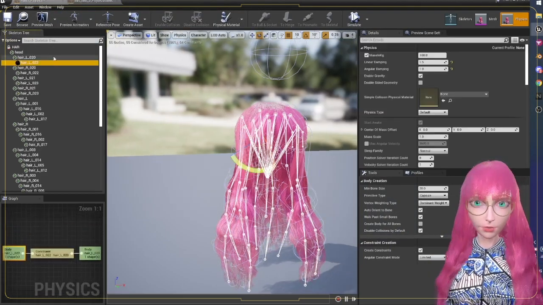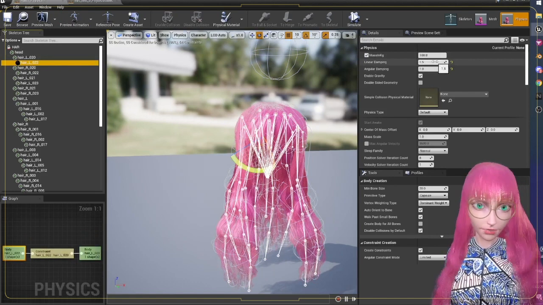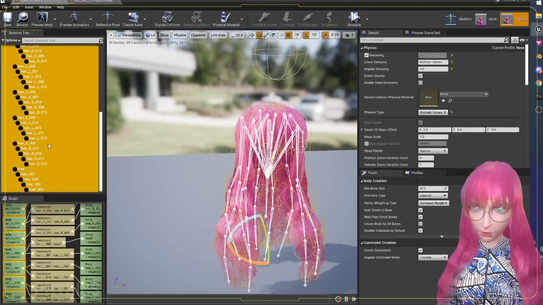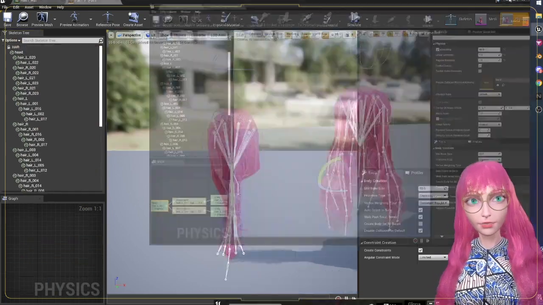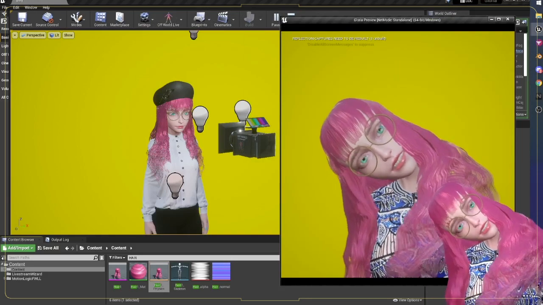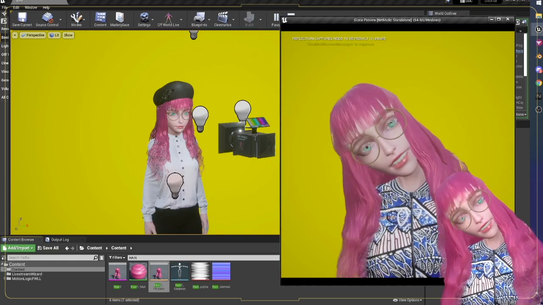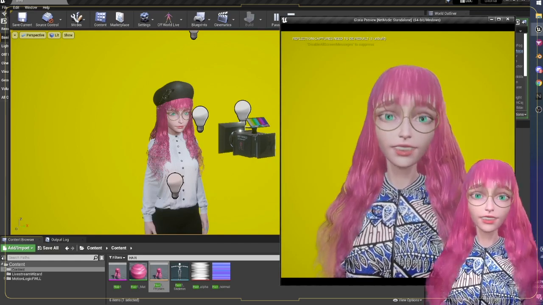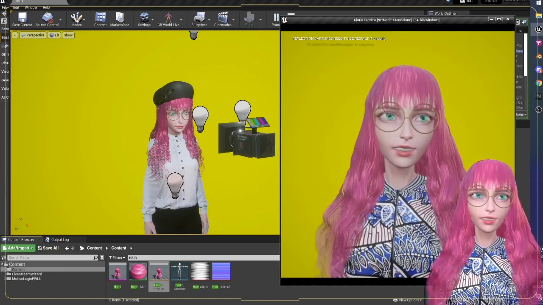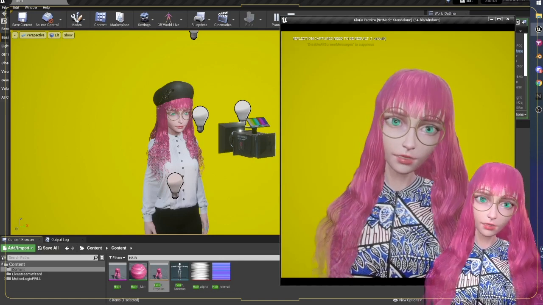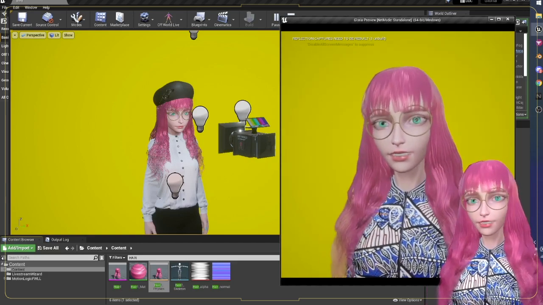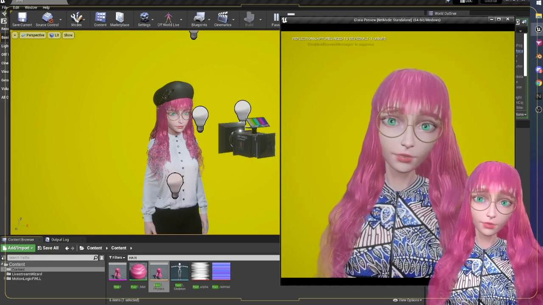So basically, see here, I have set my linear dampening to a value of 1.5 and angular to 1, and that's pretty much for most of these. And another thing is, to avoid clipping, I actually limited rotations of the hair a bit. So you can see if I tilt very far, the top of the hair is not exactly going to fall down. And that is to help with clipping because those rigid body collisions don't do enough. So every bone is limited to move approximately 5 to 20 degrees in each axis angle, except the twist angle because I don't want it to twist. That would not be nice.